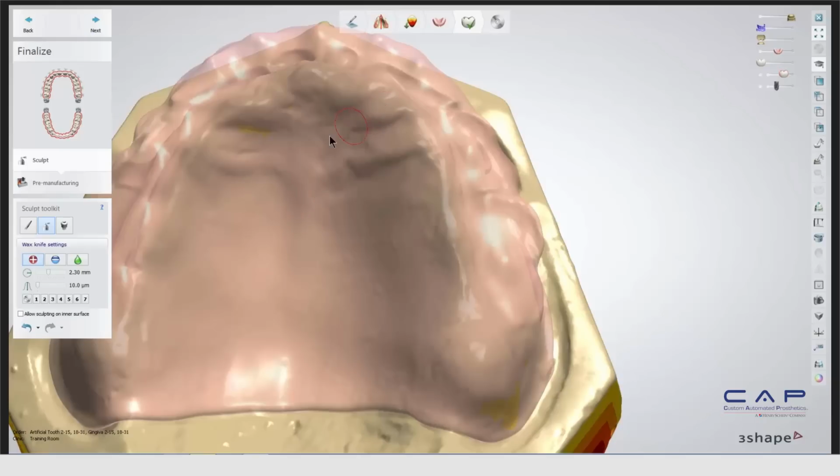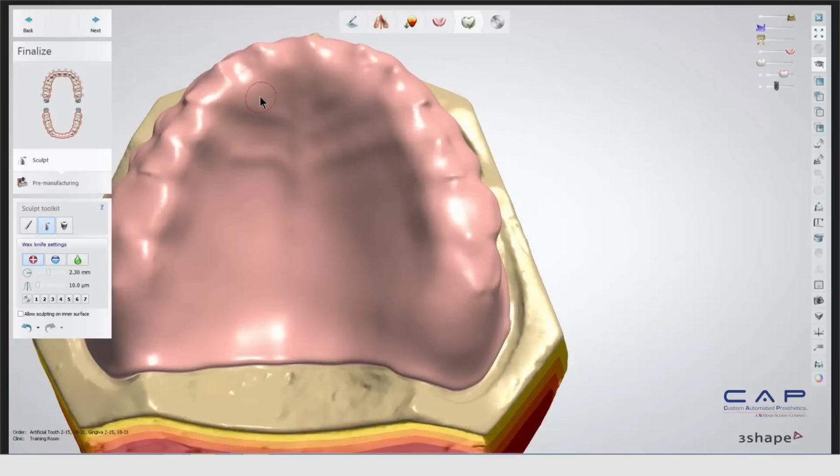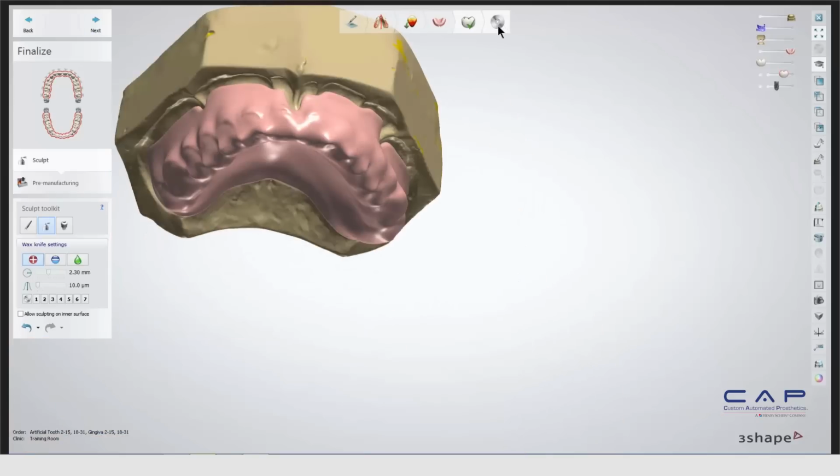Another thing you could do is develop your own library for a wax up. If you want to spend a lot of time waxing up one denture by hand, an upper and a lower, you could put that in and create a standard wax up for your own laboratory. It's a really great thing to do. The wax up falls into your denture with just the push of one button, so all the energy you put into creating that library is well worth it. And in fact, Armand Gerbeck has developed a beautiful library for their wax up.